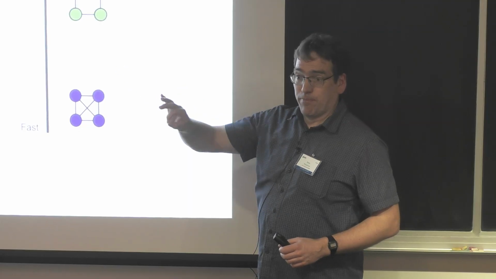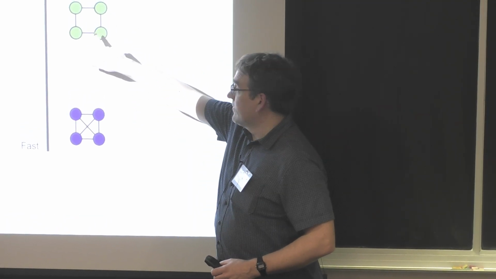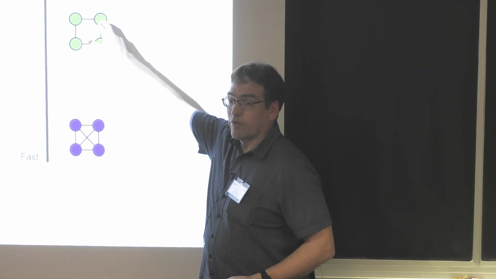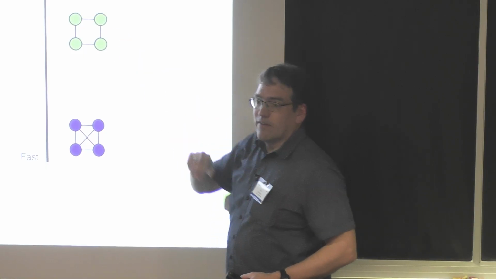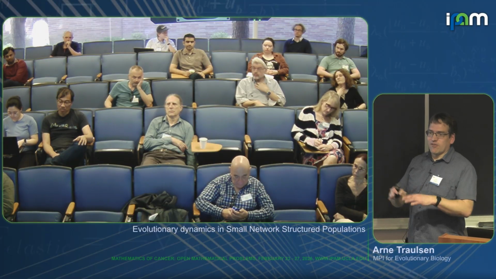You pick somebody proportional to fitness. That could be this guy. It could also be this guy. And if this one is chosen proportional to fitness, it produces identical offspring that moves to a neighboring site. And if the neighboring site was already the same color, then nothing changes. Yeah. So most of the time, nothing changes, especially on large networks.